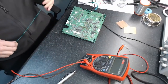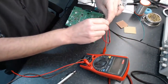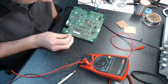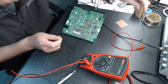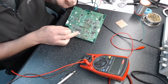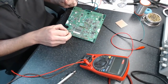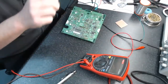Picking up where we left off on the last episode, a super exciting, riveting episode, I might add, where we had discovered that these little doofers here are what drive our IGBT channels. So, what I'm going to do this evening is make a little adapter board so that we can take over control of these. Then we're going to stuff this logic board back into the inverter so that we can determine which pin controls which channel, basically. That's the idea. So let's get to it.